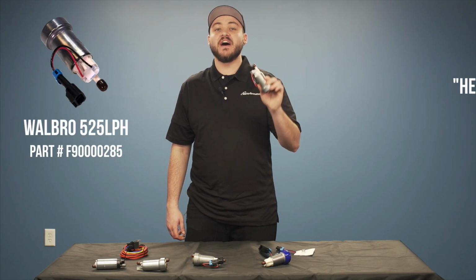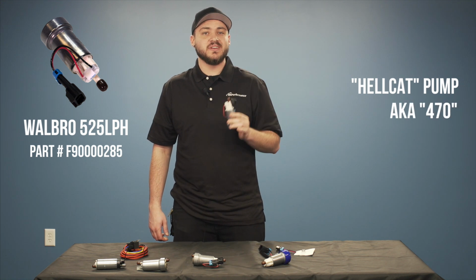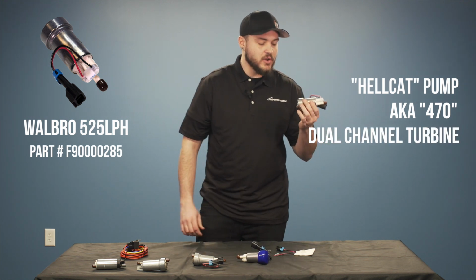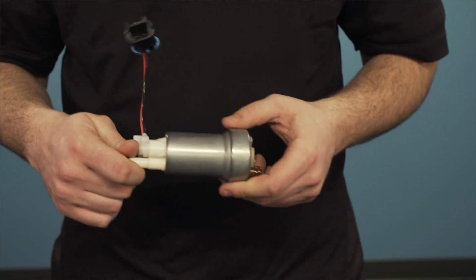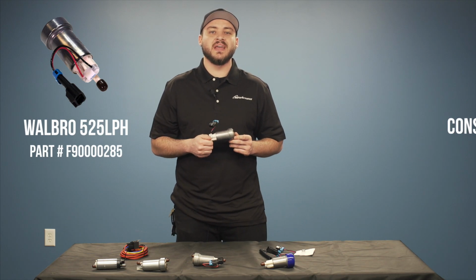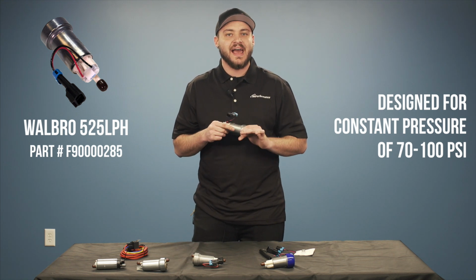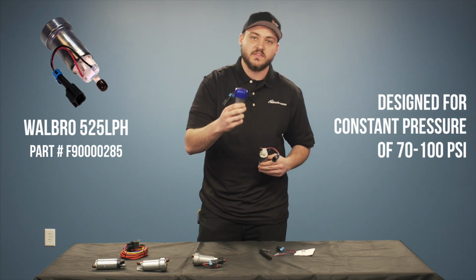Next up, we've got my favorite pump, and that's the new Hellcat, also known as the 525. This pump is also known as the 470, because it flows 470 at its base pressure of 50 PSI. What makes this pump different from the older style pumps is the newer dual channel turbine design, which is going to get you optimal flow. This pump, the 470, the Hellcat, or the 525, is designed for the guys running a constant pressure of about 70 to 100 PSI. The reason you'll want to use this is that it's not going to work as hard, meaning you're going to get a longer extended life out of this pump compared to this.